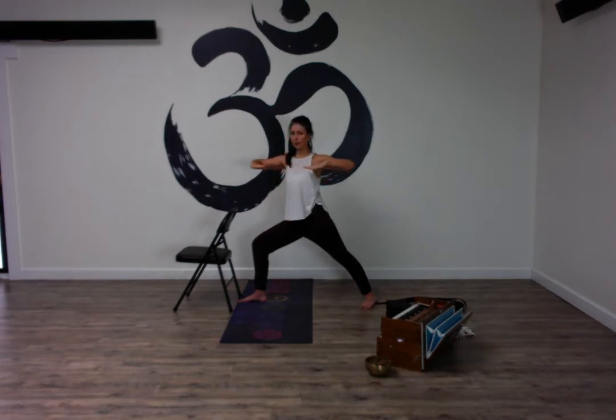Right arm forward, left arm back. You're gazing over the right fingertips. Again, inhale, flip the palms to face up, soften the shoulders. Exhale, slowly flip them back to face down. Pause here, one more breath.